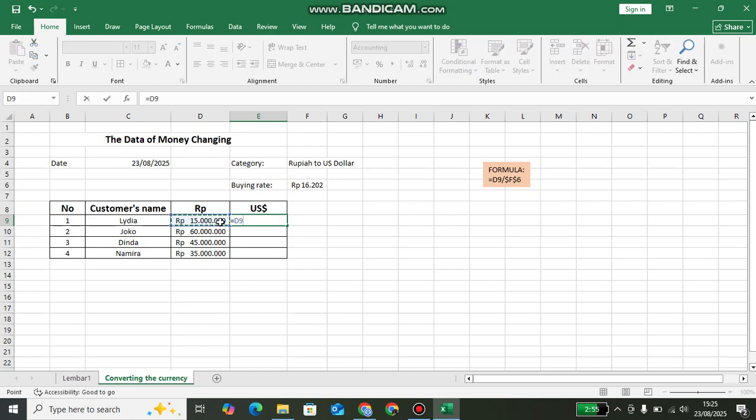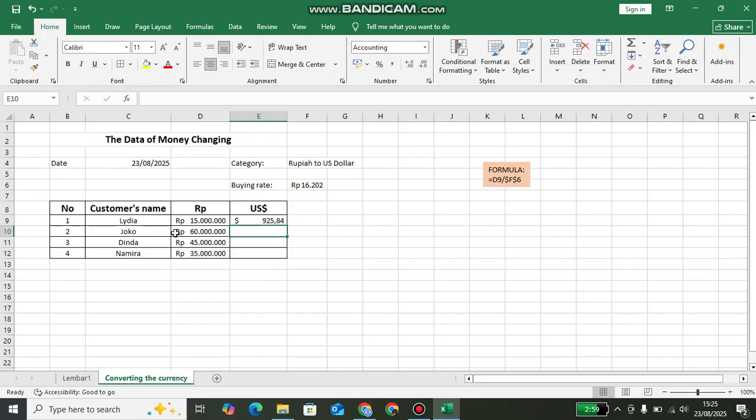After that I will click this cell of D9 that contains the original money in the rupiah currency, and then type the slash, and you can go to this cell of F6 that contains the buying rate from rupiah to US dollar. Of course, don't forget to lock it with F4 on your keyboard, and after that you can simply press enter, and there you go.